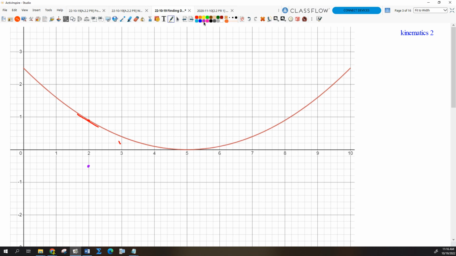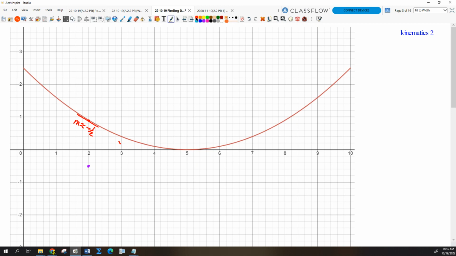Right? Everybody see that? Because the slope of this red line is approximately equal to negative 1/2. Right? So therefore, I'm going to get a point down here. The velocity has a value of negative 1/2 because that's what velocity is. Velocity corresponds to the slope of the position function. So I'm kind of having to estimate on these.